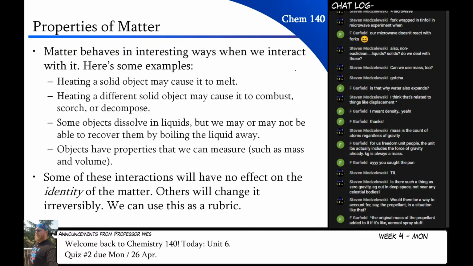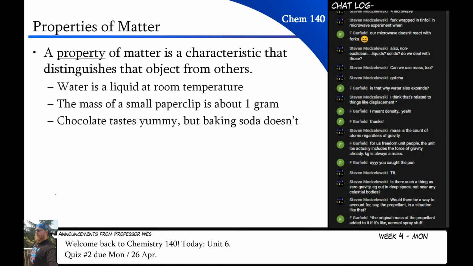But other things that I could do, like, for example, if I took this piece of paper on my desk and then lit it on fire with a match from the kitchen or something, that would definitely change the matter in an irreversible way, or at least seemingly irreversible way. We're going to use this as our guide. If the identity is what we're going to care about, is the action that we're doing changing its identity more or less permanently? So let's look at some examples of that.